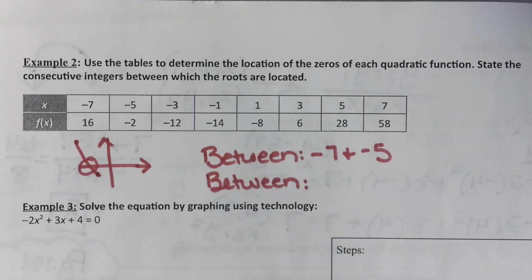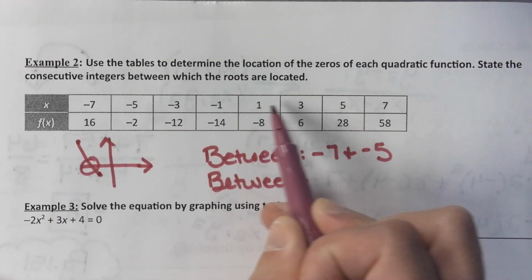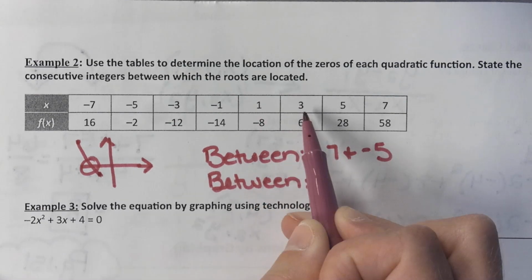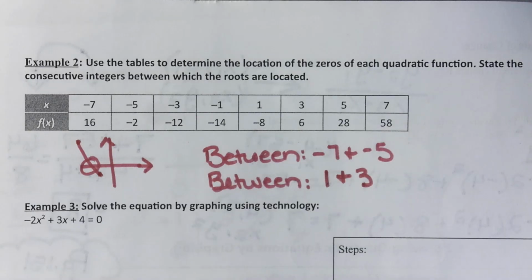So look where you've got another sign change. Because if you're going from negative to positive land. Go ahead. 1 and negative 8. Yeah. So 1 and negative 8 is where we switch and go up. So it would be in between 1 and 3. So we always write our answer in terms of x. So in terms of x, in between 1 and 3, there was a solution. Where was it exactly? I don't know, and this question doesn't ask me. You see how it just says between which ones? So again, you're going to look for a sign change for those.